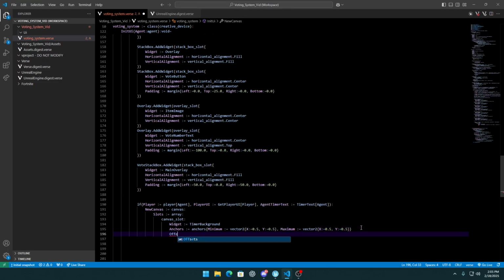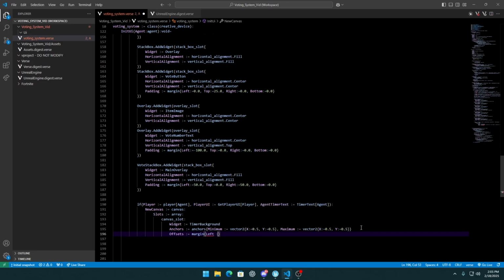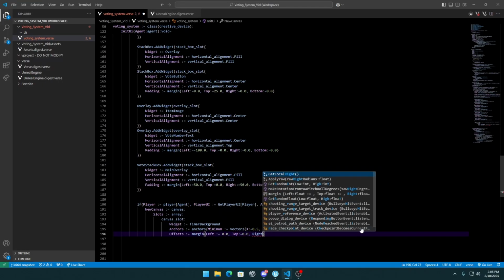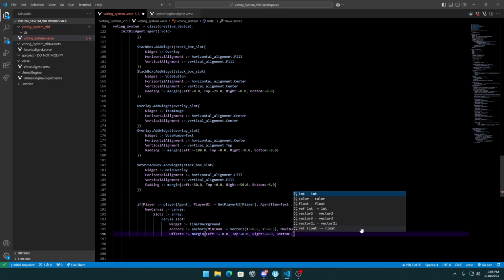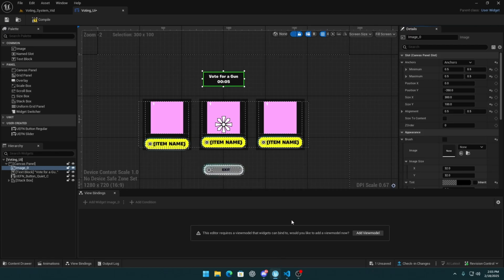Next is offsets, which is the margin. We have left, just type 0 0 for now, and change it. Left, top 0 0, right 0 0, and the bottom is also 0 0. And from where we can find it: this is offsets left, offsets top, offsets right, and offsets bottom, like you see from up to down.